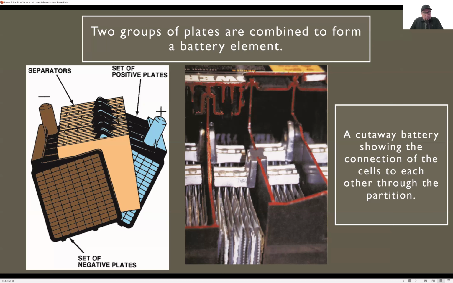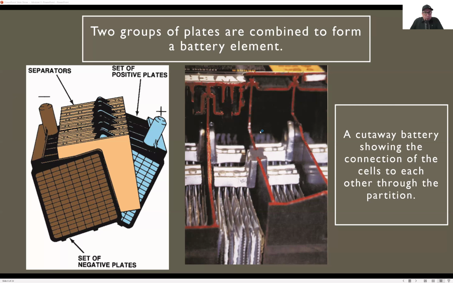The plates, again, we have negative plates and we have positive plates, and they are separated. We do not want them to physically touch. That's what these separators are for in the middle. If we look in the picture on the left here, the separators separate the negative from the positive. We don't want them to touch. We want them to be wired in series, meaning that they're wired together, but we don't want them to touch, because if they touch, then we have a short circuit in the battery, and that'll cause the battery to go bad. Then we'll lose roughly 2 volts if two cells touch. We'll lose approximately 2 to 4 volts, and that's not good.